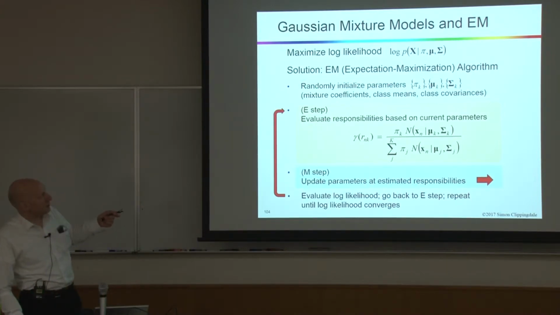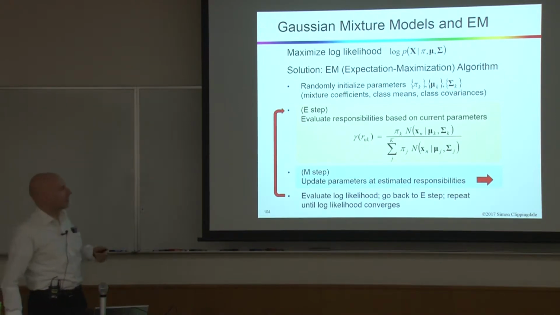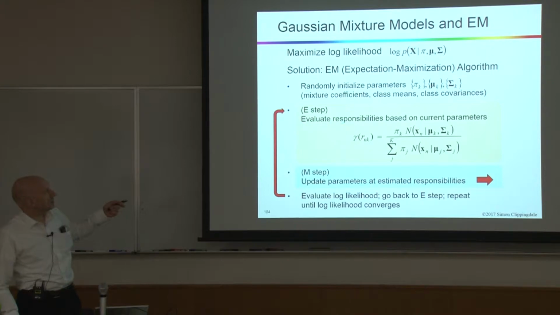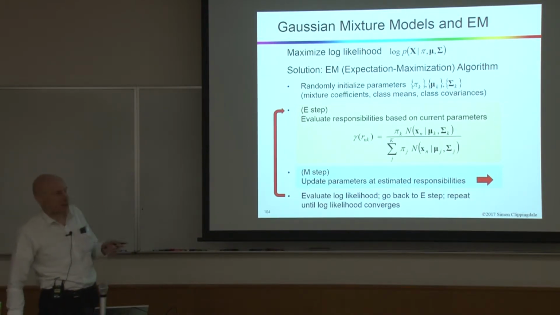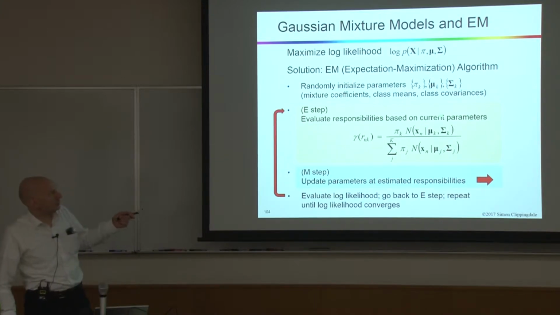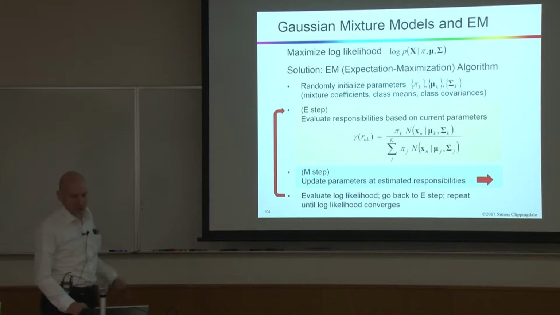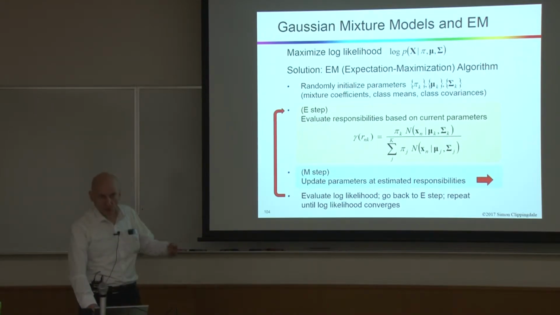We initialize the parameters randomly. These are the mixture coefficients, the class centers, and the class covariances. And then, just like in the k-means algorithm, first thing is the E step. We evaluate the likely responsibility of each class for each data vector, based on the current set of parameters, these guys up here. And then the M step estimates an updated value for each of those parameters without changing these. And we alternate these two steps again. So it's pretty much like k-means, but it's a bit more analog.